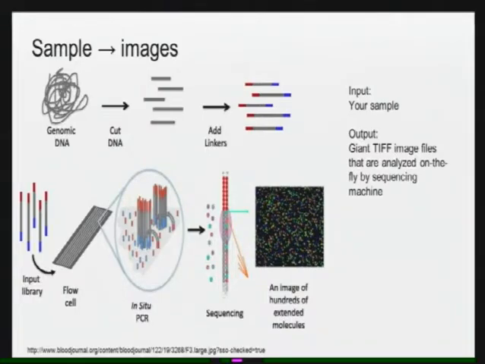And then when you put the fragments on the flow cell, the little adapters here on the end bind to the flow cell here. And then they go through a process called cluster generation, where a single fragment is amplified by PCR, and it's showing that it's bound on both sides to the flow cell by those little adapters that are complementary to the flow cell. So it goes through a process of cluster generation where we get multiple copies of the same fragment here in one spot. And this is going to make it easier to detect for the detection software. So you took one fragment and you made it into many similar fragments right here.